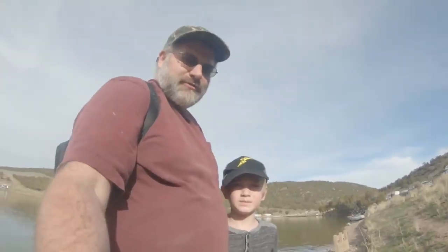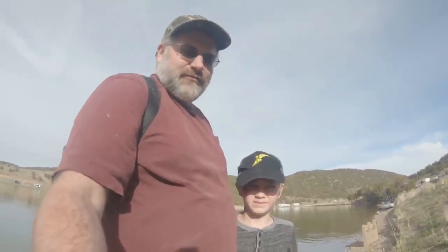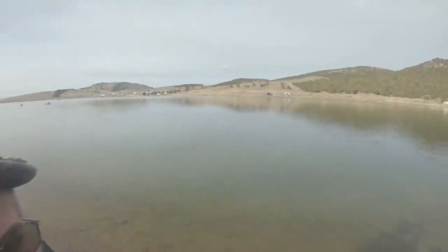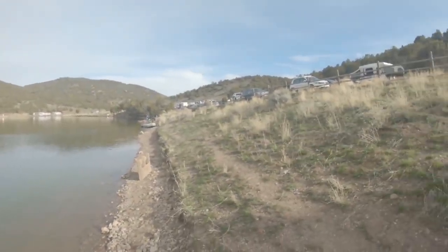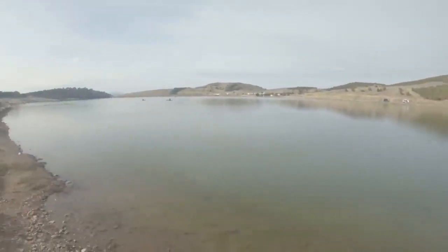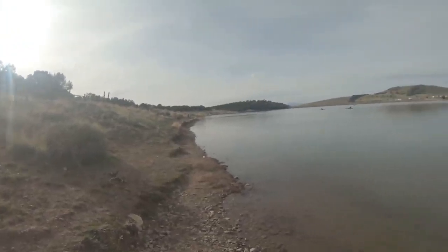So here's me and Spencer. We're down at Vernon Reservoir. We're gonna do some fishing, see if we have any luck, see if we can catch anything. There's a billion people here. If you look around, see if maybe in a few minutes we can fly the drone over and see really how many people are here. It's nuts. Don't come here on a weekend.